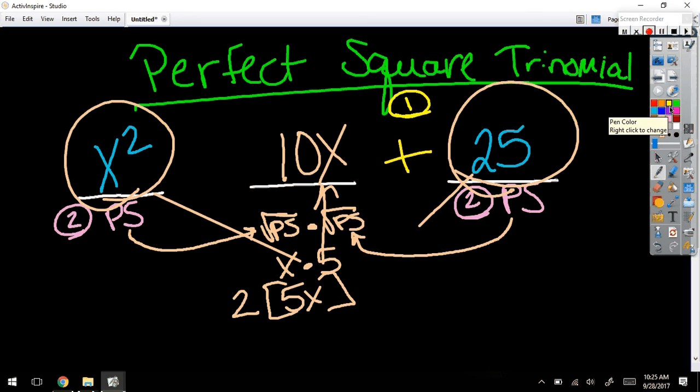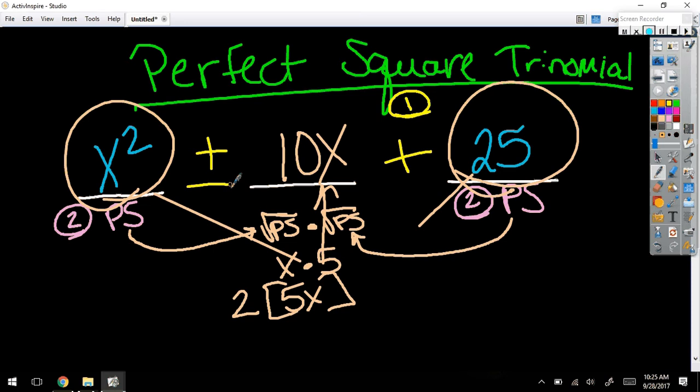I haven't told you anything about this sign. This sign can be plus or minus. It doesn't matter, okay? That's going to impact how it factors. So now let me show you why we identify it as a perfect square trinomial. If you can identify it, that's all well and good. But the reason we identify it is because it's a super easy factor. And we actually did one of these from your homework that we'll go back and look at in just a second.